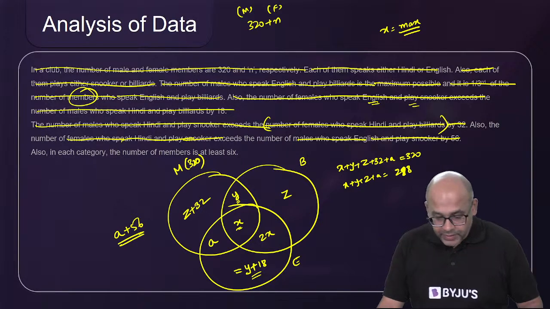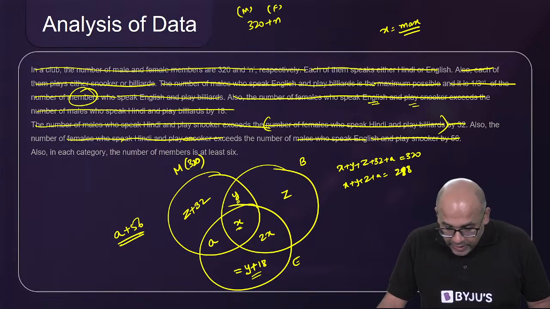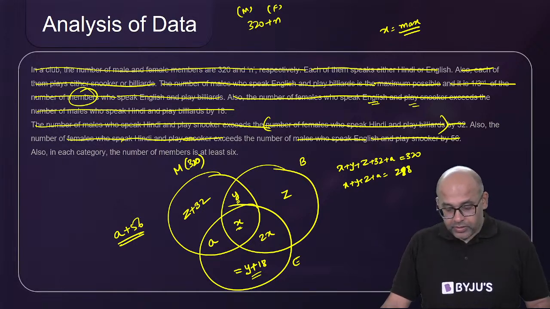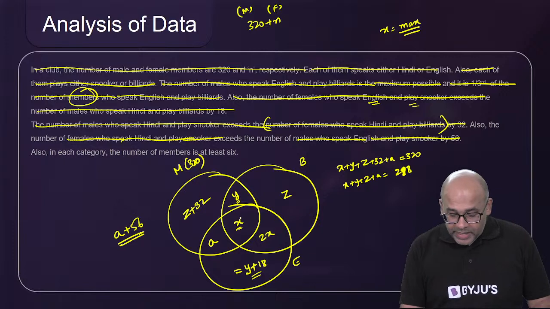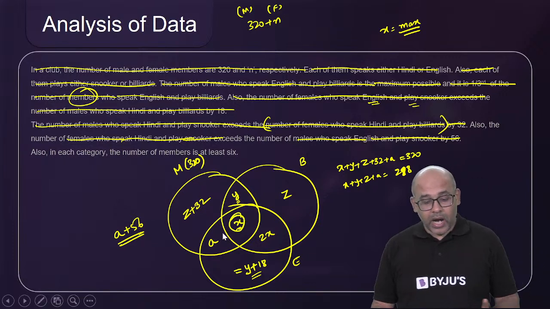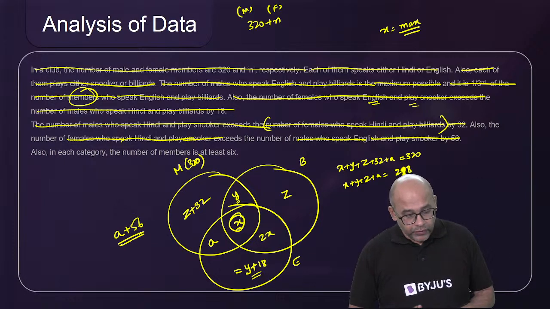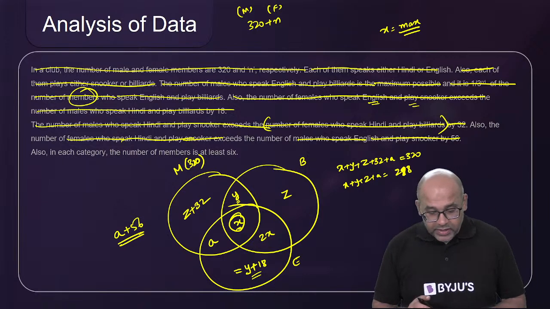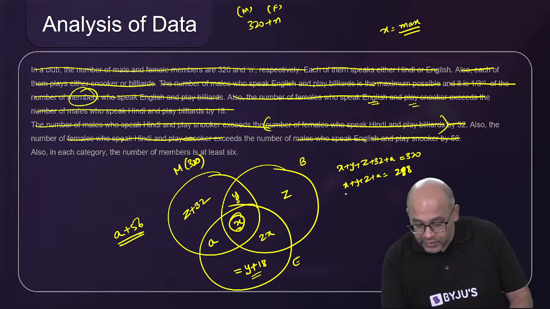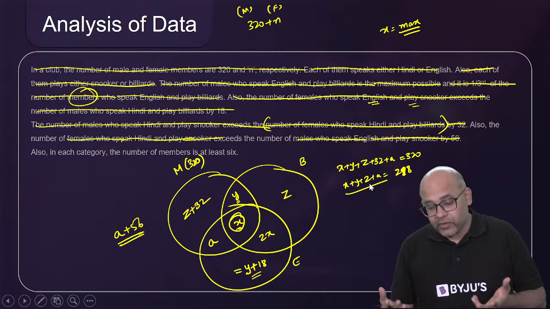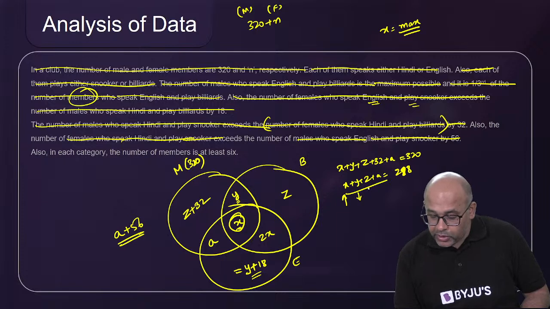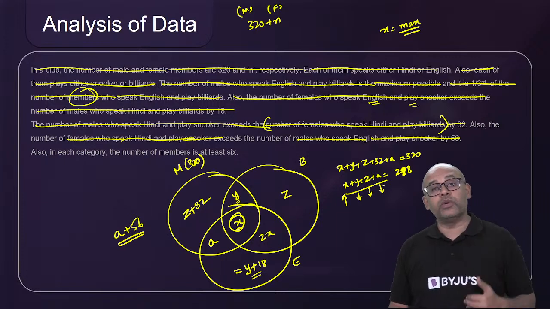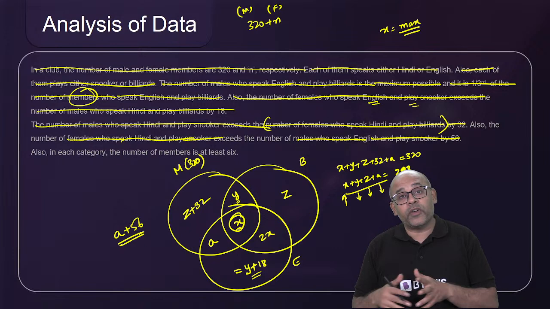Okay, next. What do we have? Total females is N, which is anyway not useful to us right now. We have to maximize the value of X. How high can X be? If you want to maximize X, can we minimize everything else? Because this is a linear equation in which X has to be maximum. So can you reduce your Y, Z and A? How low can you take them? The least value possible for any of them is 6.